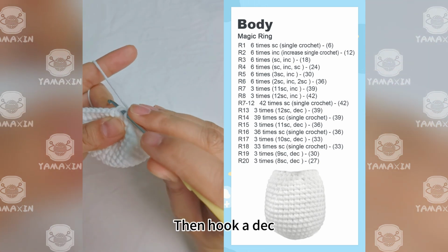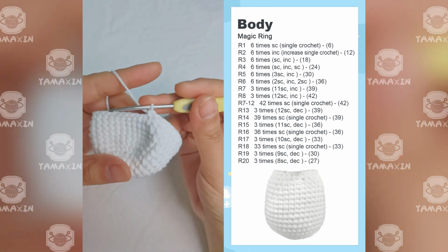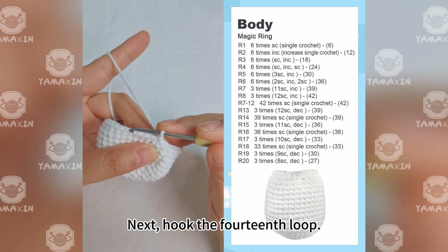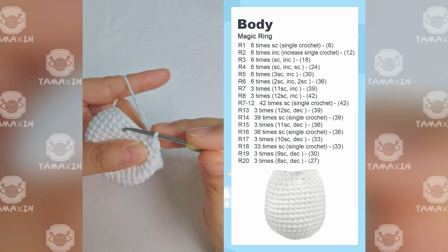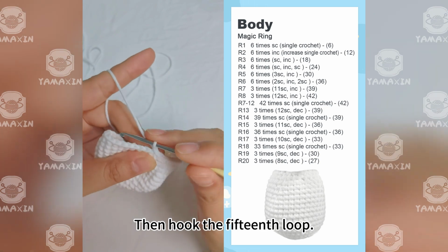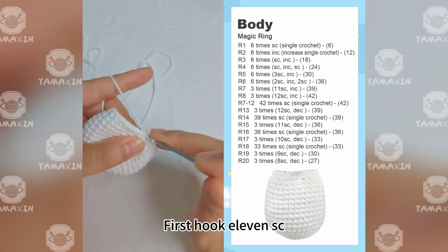Then hook a decrease. Crochet 3 groups in total. Next, hook the 14th loop. Hook 39 SC. Then hook the 15th loop. First hook 11 SC.